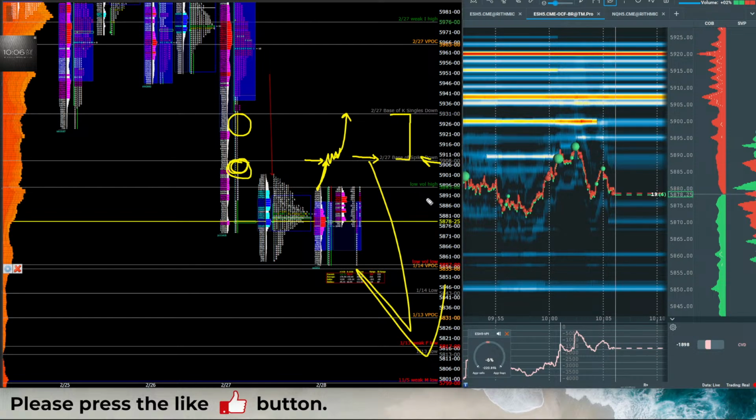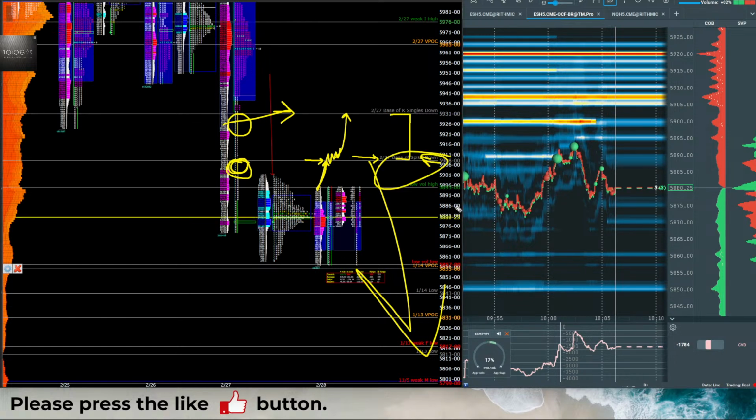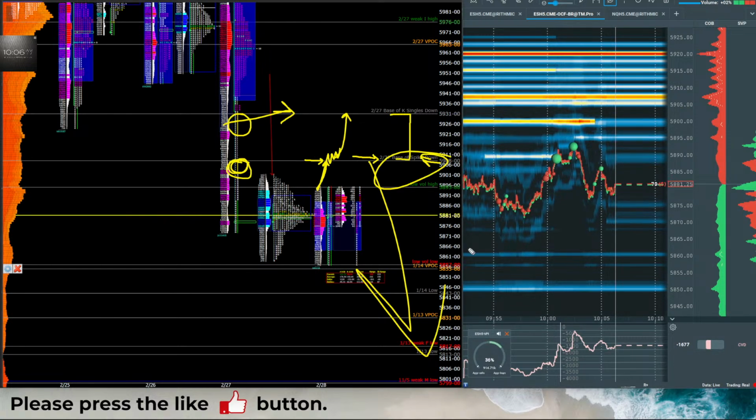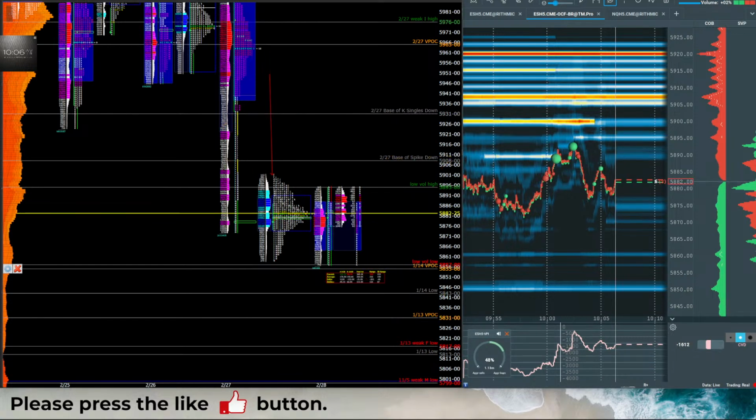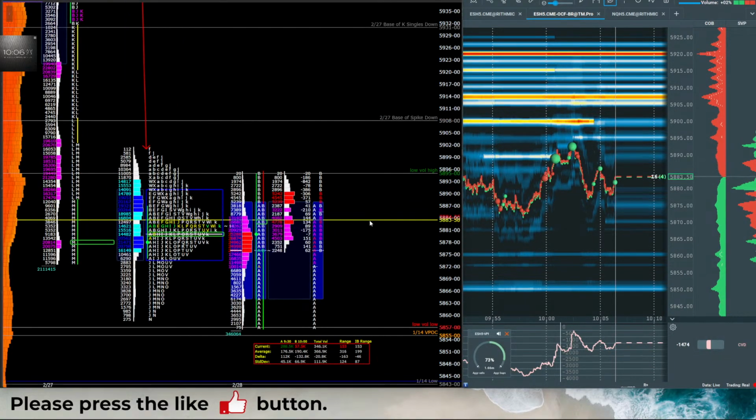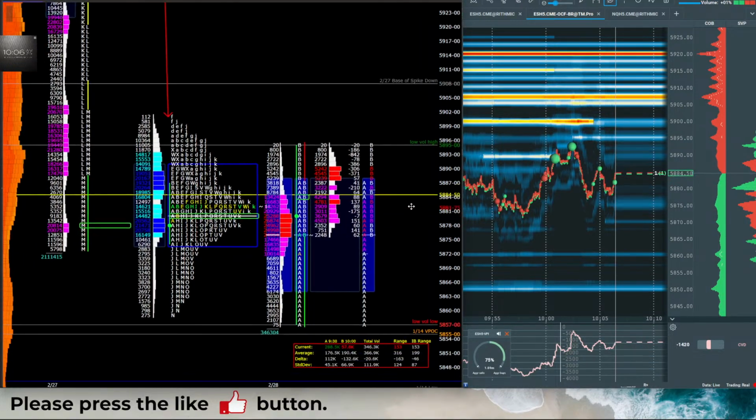But right now at this moment, there's no part of me that thinks we're heading up for the base of the K period single prints. Why? Because we have momentum down. That's why. So I'm obsessively watching the base of that spike. That's my deal or no deal level where everything changes.